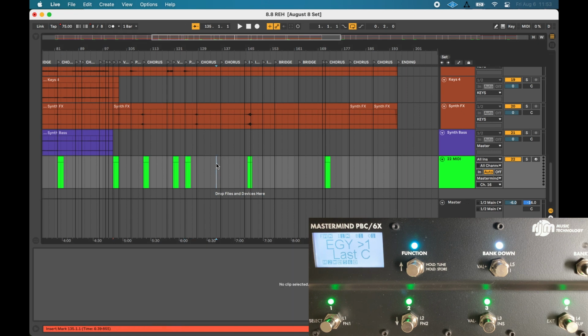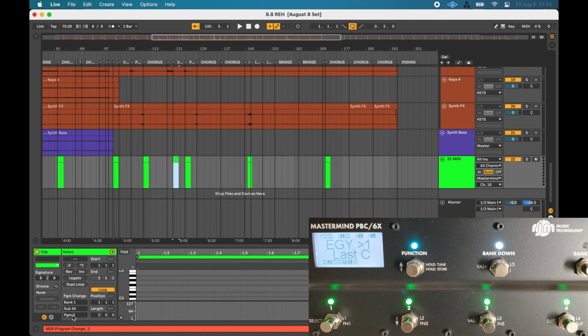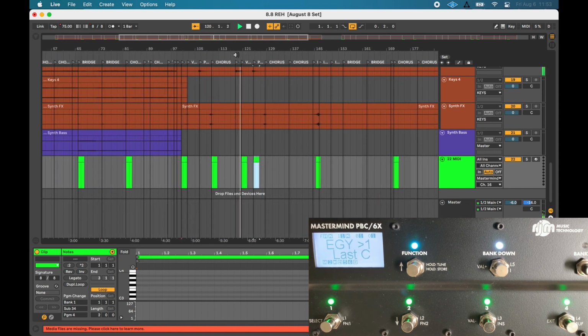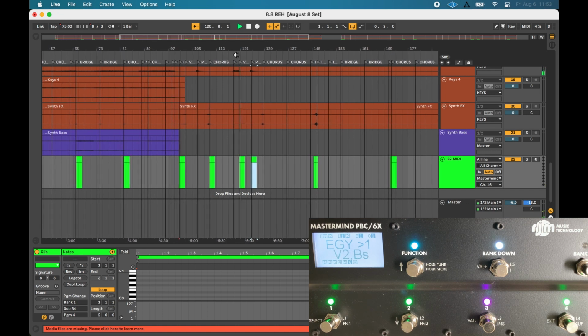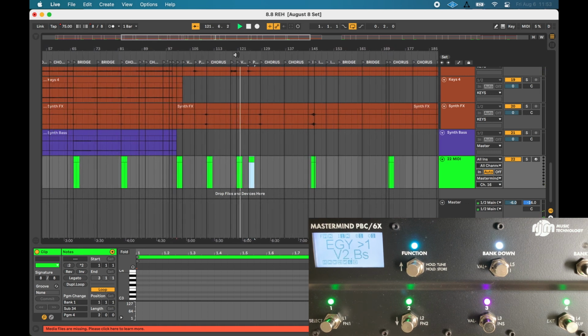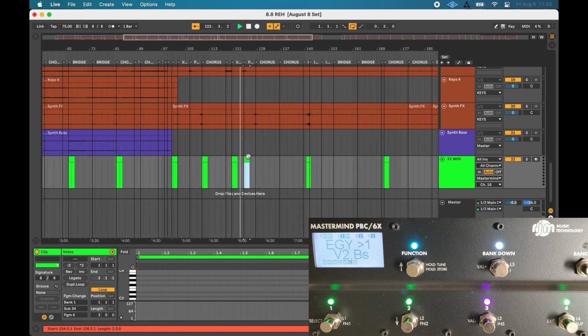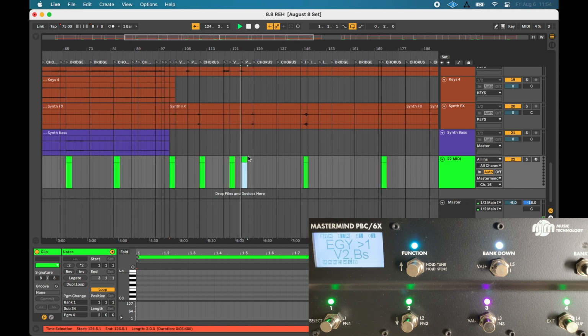So when I click this in the Mastermind and you start to hear the music go, first it's going to send, in the song that I'm on, it's going to want preset 3. And then when it reaches this point here, it's going to switch to program 4. So you can watch that happen and just watch what the Mastermind does. See, it changed to preset 3. And now as it goes on, you'll watch it when it gets to this next green block here. You're going to watch on the Mastermind, preset 4 is going to light up instead.